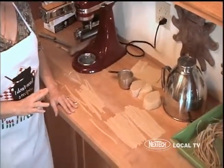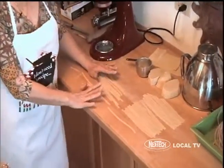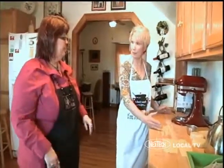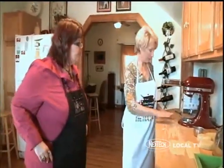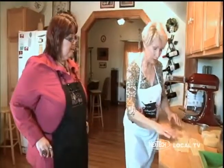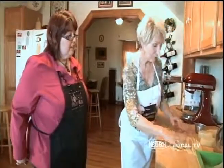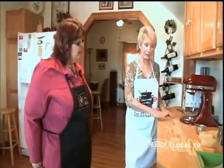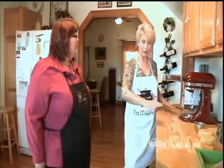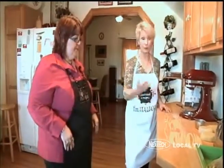The second thing you can do is freeze this fresh. So if you get a flat box, you line it with parchment paper, you put this in and lay it flat, so they're not sticking together. Then you put the first layer down, cover it again, and then you can just layer that. Oh, so with parchment in between? Yeah, parchment in between or plastic wrap.